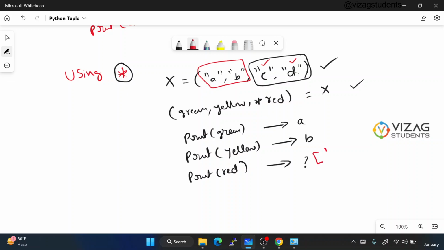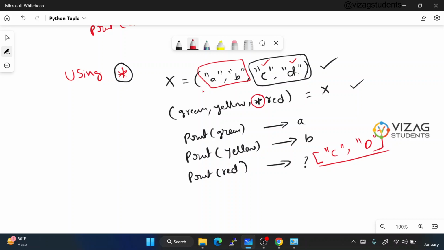In this list, you will get C, D. Okay, that is how it will work. So using this asterisk, it is like a star. It's like a regular expression. It's like everything.